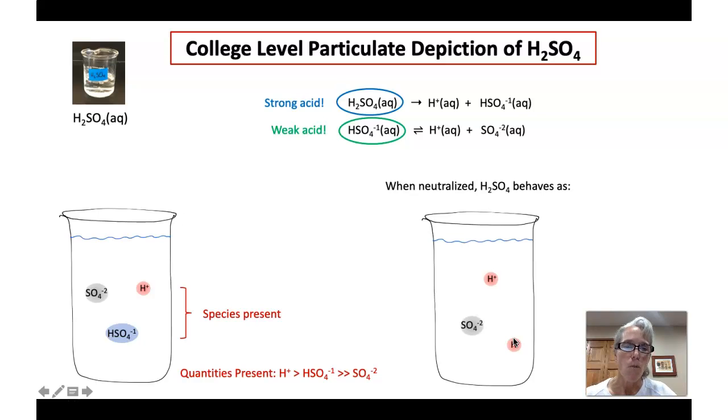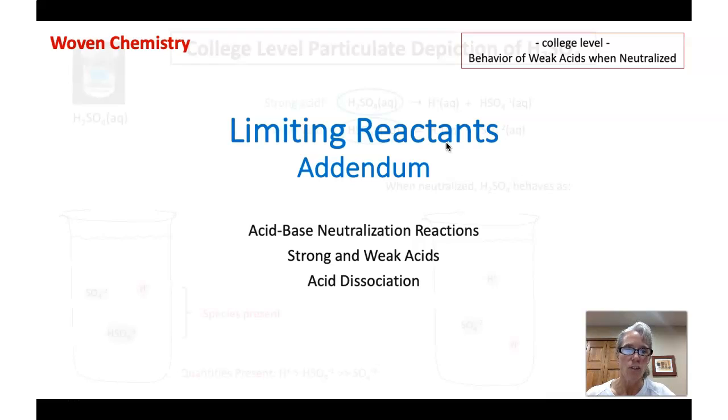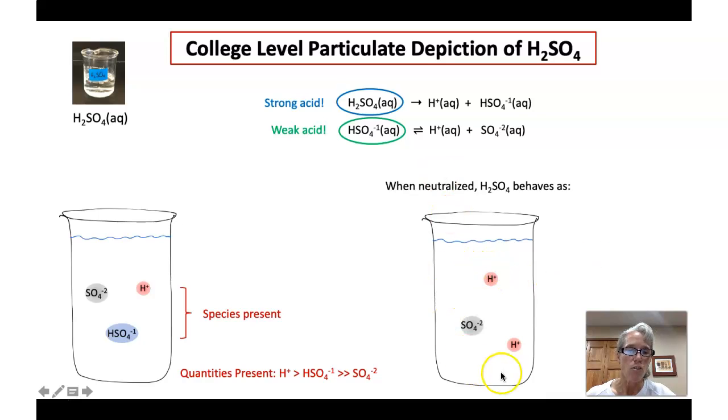Now, if you want to learn more about how this actually turns out and what happens with the equilibrium, I encourage you to come back and watch one more of my videos, an addendum on the limiting reactants. Okay, so college students, now's the time. Pause the video, sketch out your answers, and again, draw your sulfuric acid like this, and then join me when you're finished.